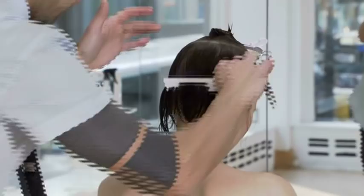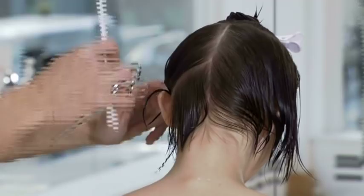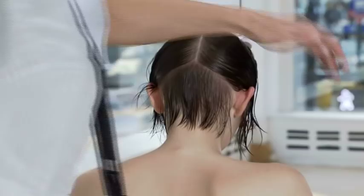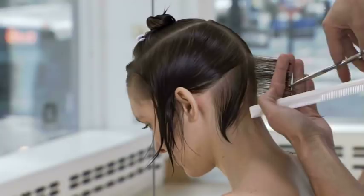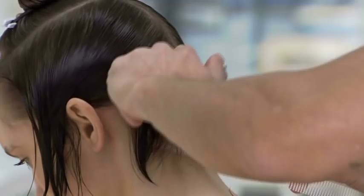Divide the hair with the central vertical parting from the crown to the nape. Take a diagonal forward parting from the occipital out to the ear on both sides. And then take a pivoting section down into the nape. Comb the section to 90 degrees and point cut to decrease in length towards the hairline. Continue with pivoting sections, point cutting at 90 degrees, stopping behind the ear.